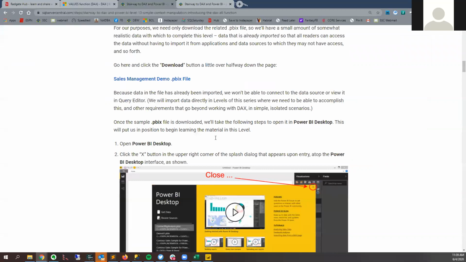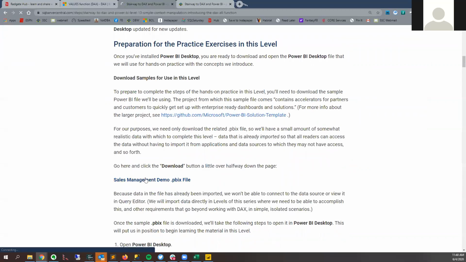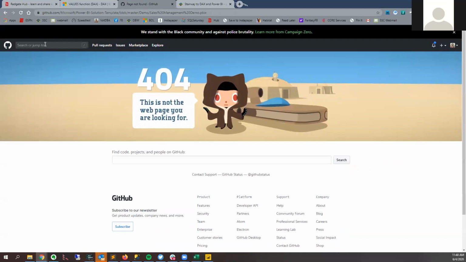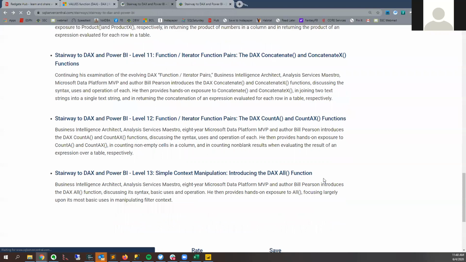This does use, and I think I want to check this Power BI demo file, which is a 404. So I'm going to have to try to track that down or try to rebuild some sort of data model that's more useful. But in class 8, we will get through level 13, and then we will stop there, assuming that Bill doesn't get me level 14 before we finish. So hopefully you found this interesting, and you've got some idea of why or how Concatenate works. If you don't have any idea of why the count A and count AX functions aren't working as in the article, I'm right there with you. I don't understand either, but we'll figure it out and we'll post something.